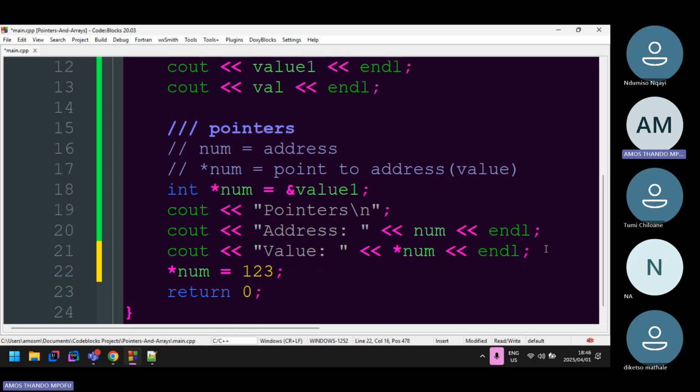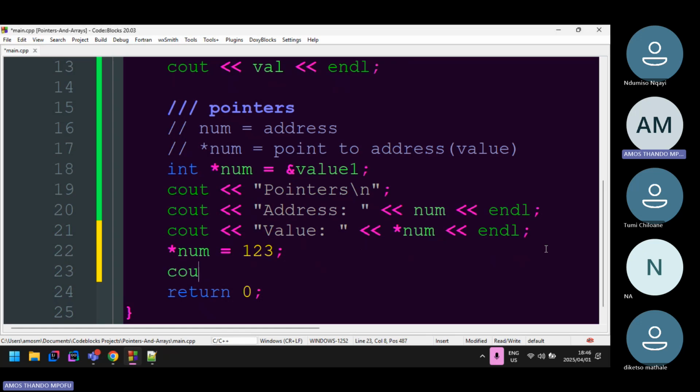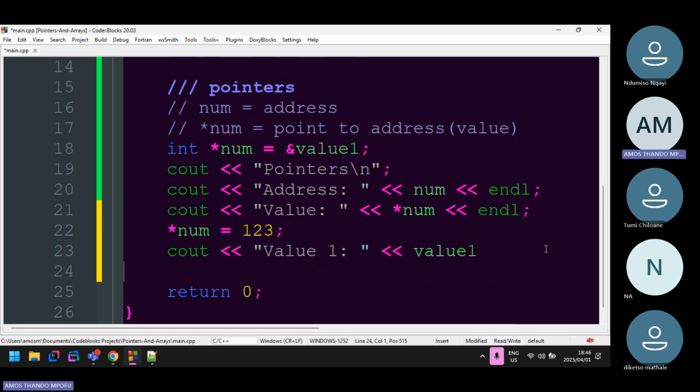But then look at something very interesting. I will only output value 1. But for some weird reason, value 1 is now changed. So I'm going to say value 1, then value 1, then ENDL. For some weird reason, you see that value 1 has changed. Why has it changed? Because they point to the same box.